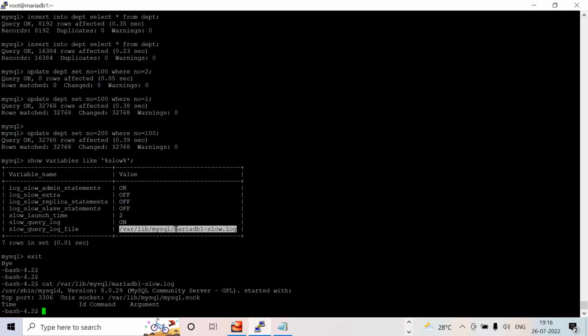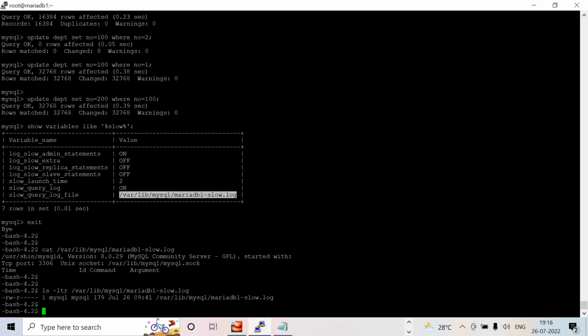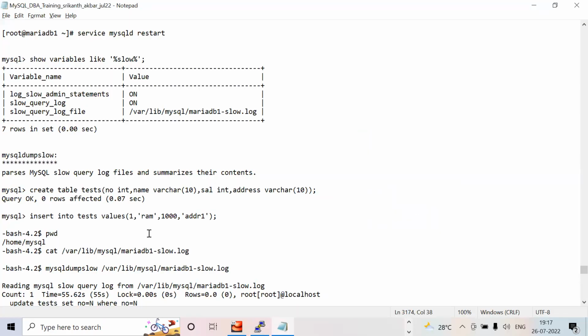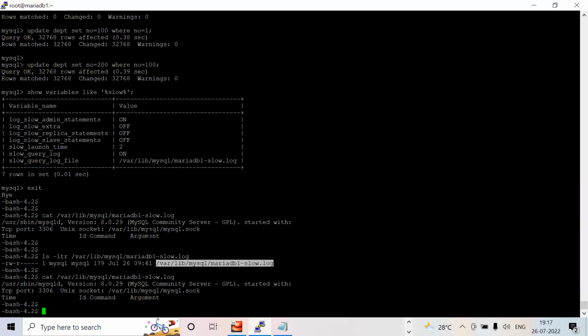Wait a minute, nothing recorded, right? Maybe you need to reload, I think. Restart. Which parameter requires restart in this long query? Let me restart. But before that, we'll do one thing. Which parameter requires restart?